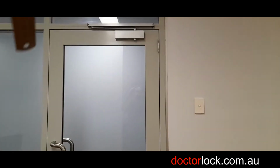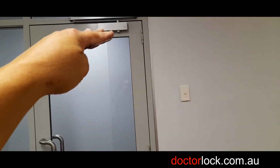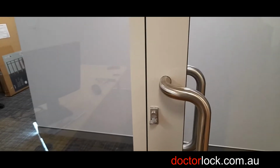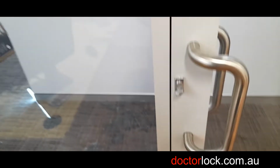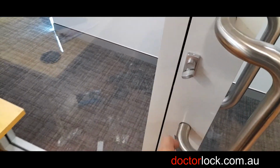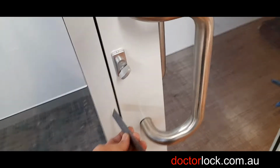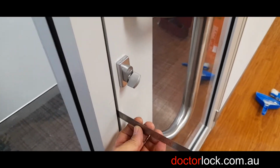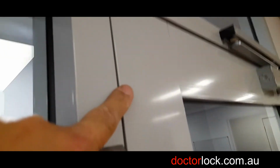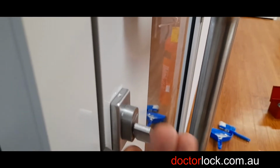Jamb not sitting properly, reasonable door closer, which is great, and it is closing. If I needed to adjust it, I'd adjust it, but we're definitely going to give this strike, this cutout, this bolt, a little bit of extra love for the future. So next thing we need to do is measure. I'm just going to flick the bolt out. You can see the door's not sitting square for sure. If I just run my eye down there, come down on the door, we're actually out.